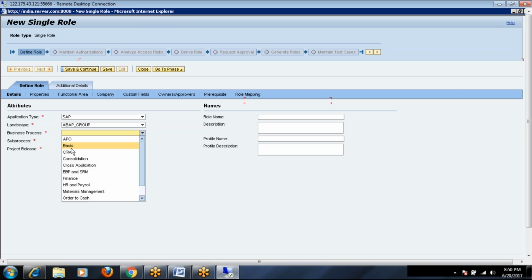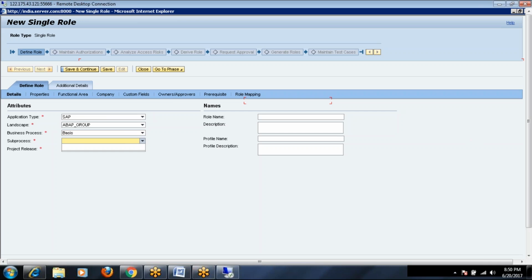So I'm entering the business process, then sub process. I don't have a sub process here, so I should choose a business process here. So now understood what happens here. To follow the BRM completely, here under CRM or business basis, I don't have sub process values. So first I need to create those values and come back here.